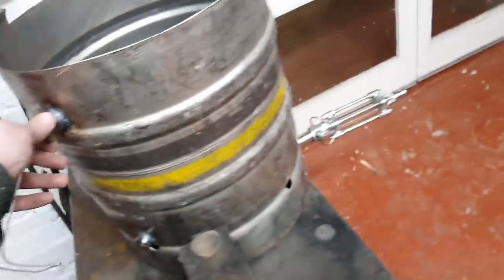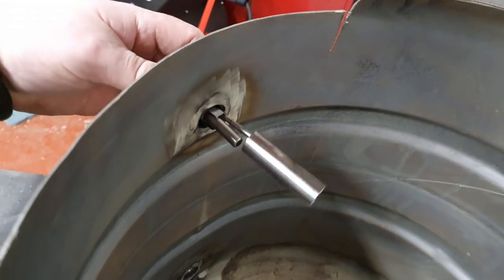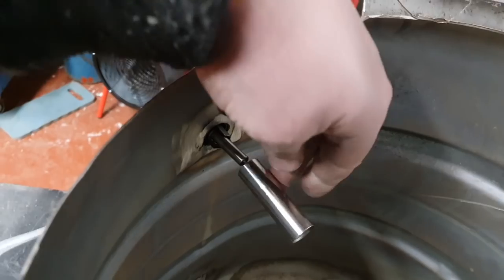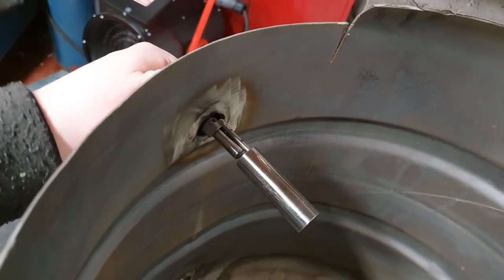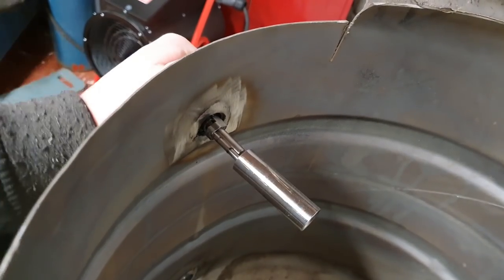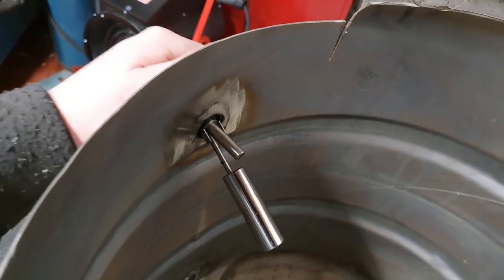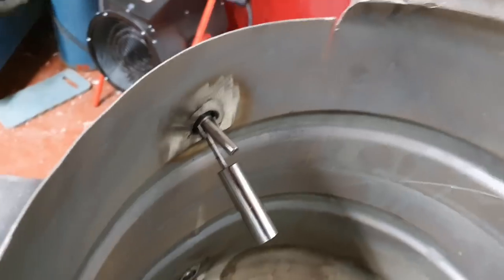float valves. Now you've got to watch these, because if they don't screw in far enough, then they don't tilt down enough. Oh, this needs deburring on the inside. But for demonstration purposes, we'll continue with the horrible grinding sound. There we go, it actually functions. It will descend far enough.